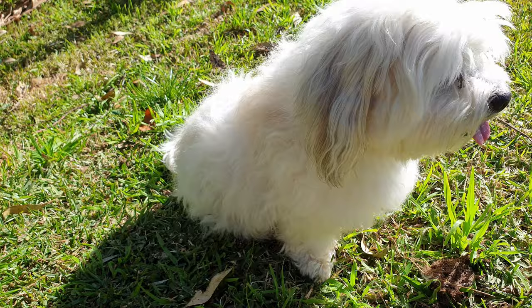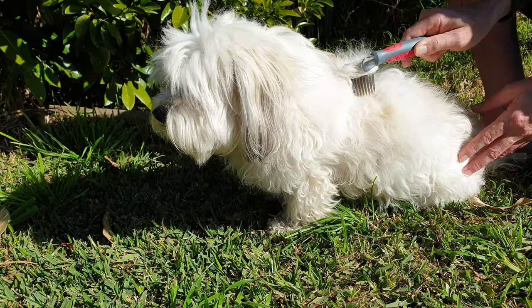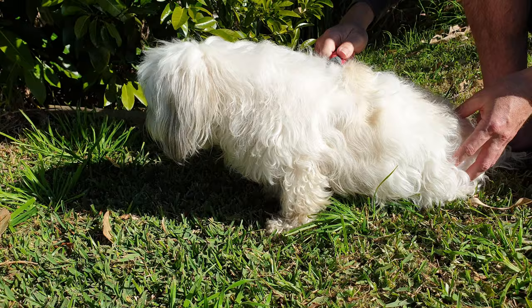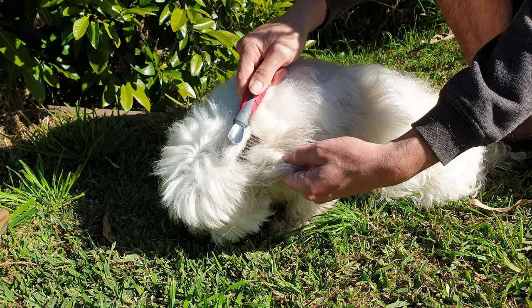You can already see results with this dematting comb. Just running along the back there, you can see that the hair is starting to loosen up and to frizz up a little bit, which is exactly what you want. Try at this point to be really thorough. If the dog doesn't want you grooming that area, loosening up a matted area of hair, try to move on to a different point on the body, but be sure to come back and to get the entire knot out. It will only make it easier for when you go to clip the dog.